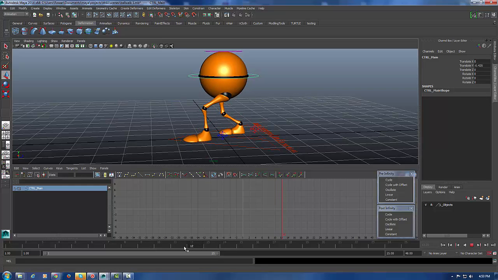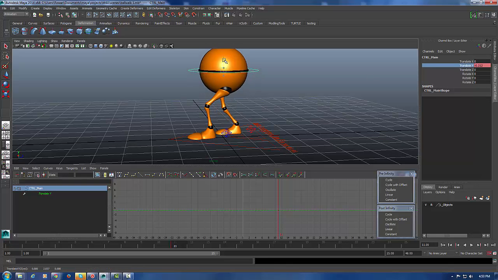It might be three frames, but usually 1 or 2. So frame 13, let's go frame 11, and I'm going to key selected on the Y and just lift him up. So this is going to be the highest point, and this is just placeholder. Once again, you're going to build on this. This is just to get things roughed out very quickly.